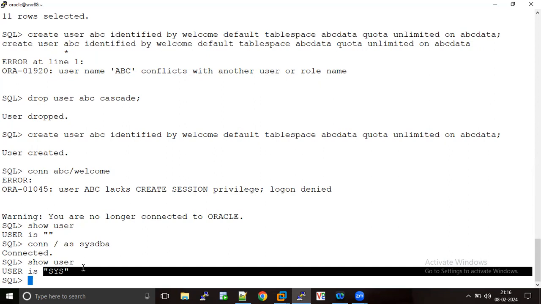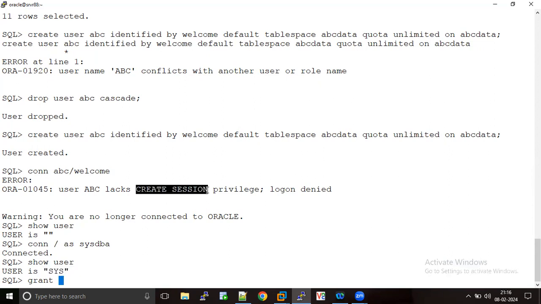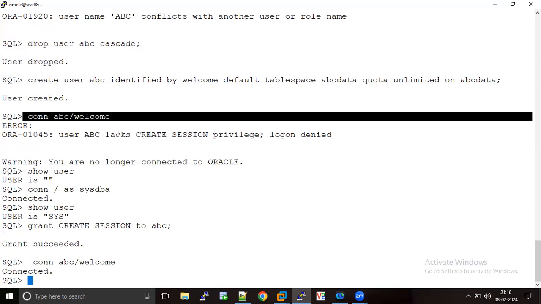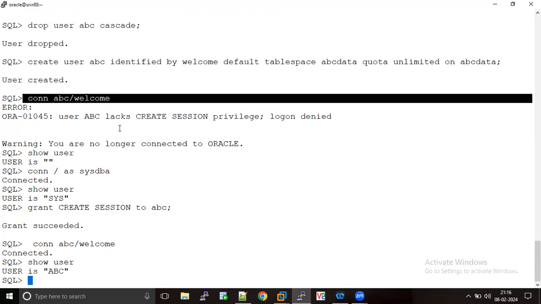So the sys user has to give the privilege: grant create session to ABC. Now let's try to connect again. The same statement I am giving. Can we connect? Yes, sir. If you give show user, what is the user now? ABC.